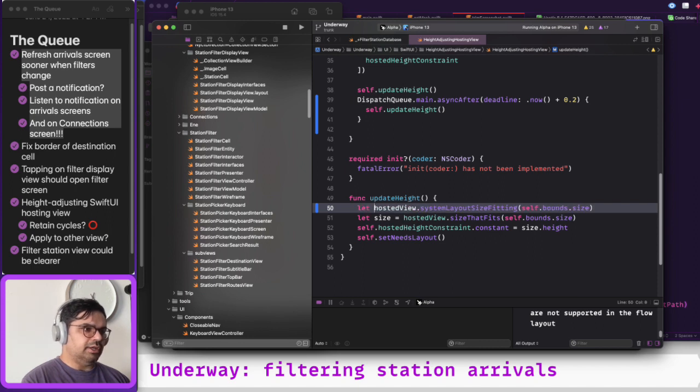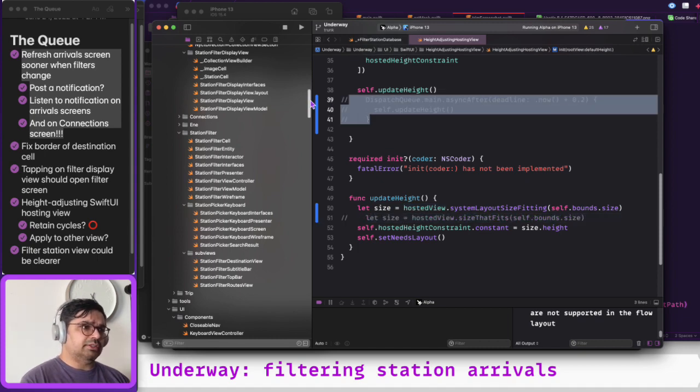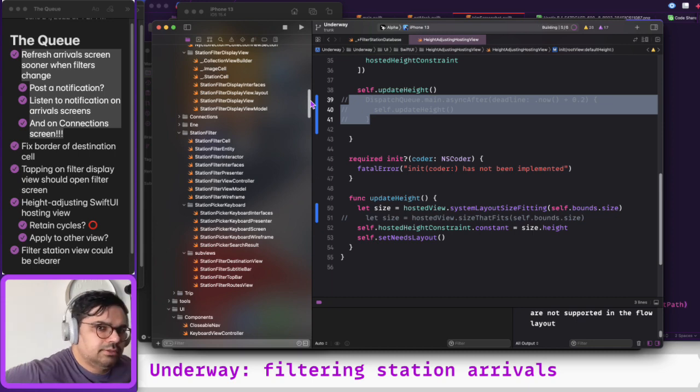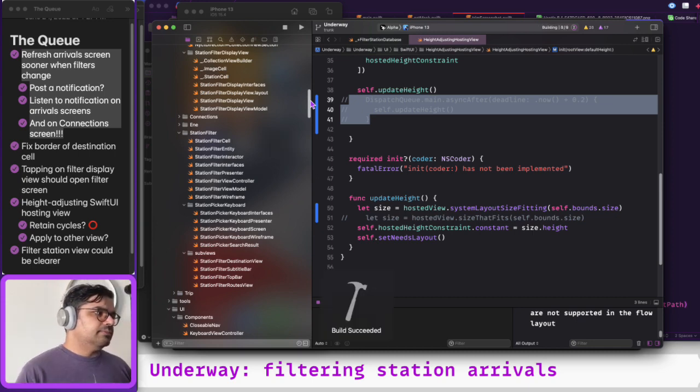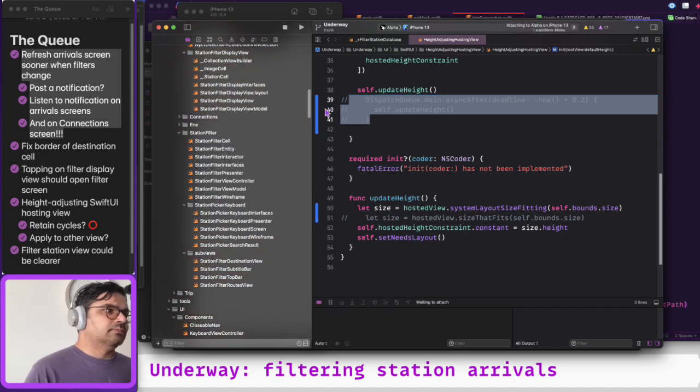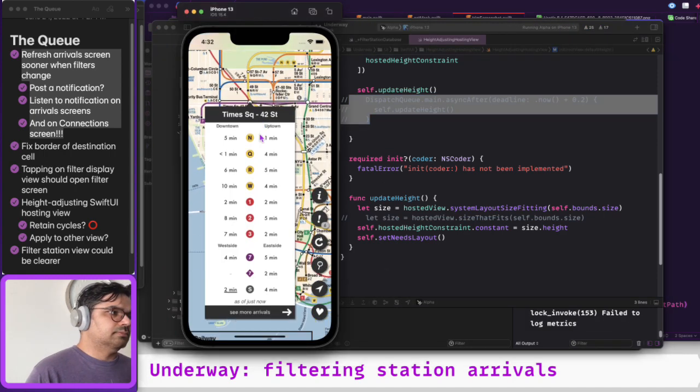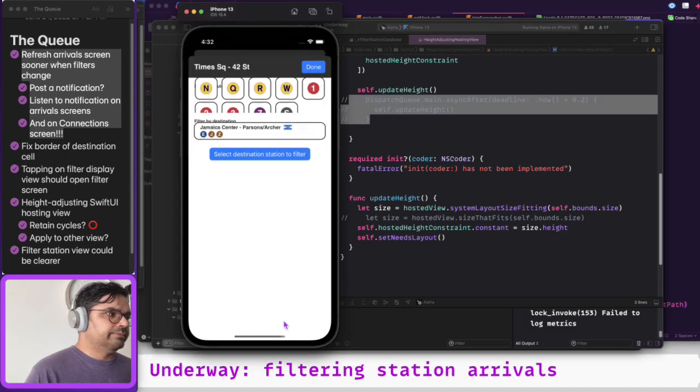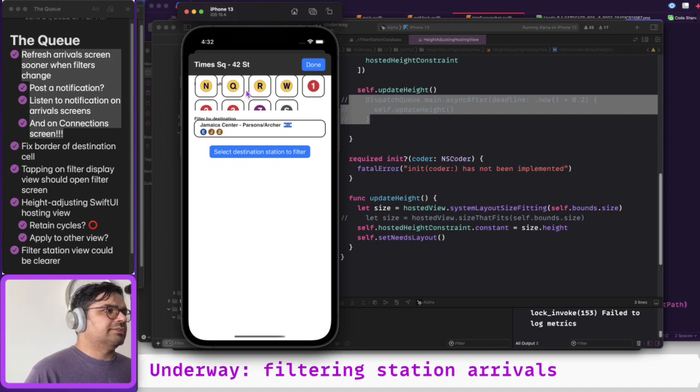Let's try using system layout fitting size instead of size that fits, and let's remove the second call to measuring the height. Ooh, that's bad. That's definitely worse.